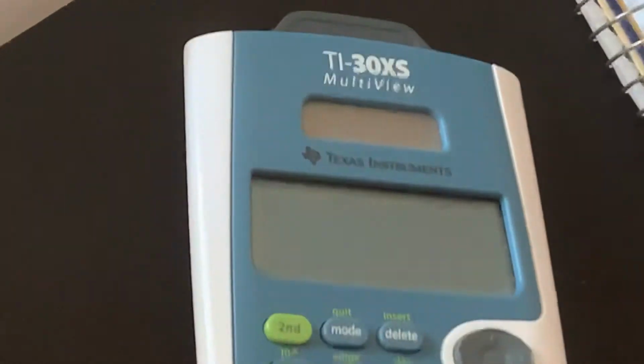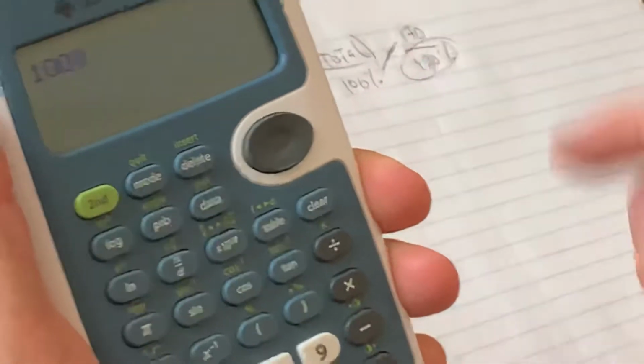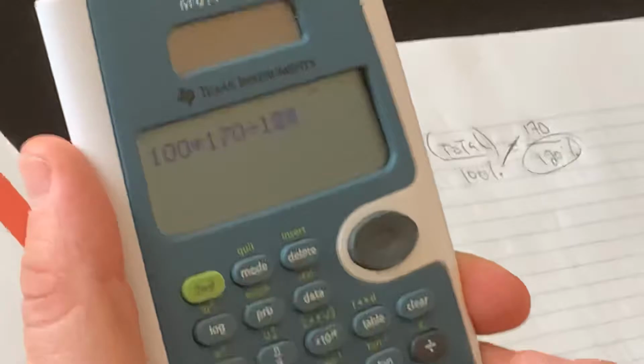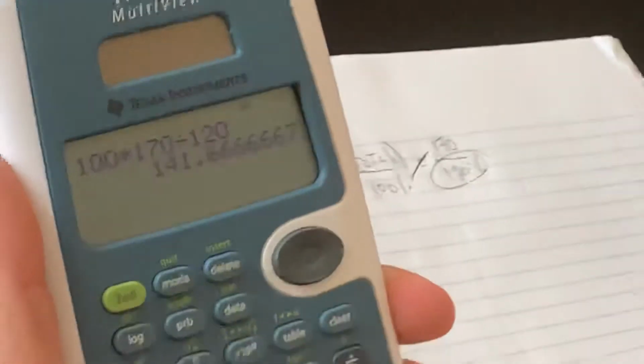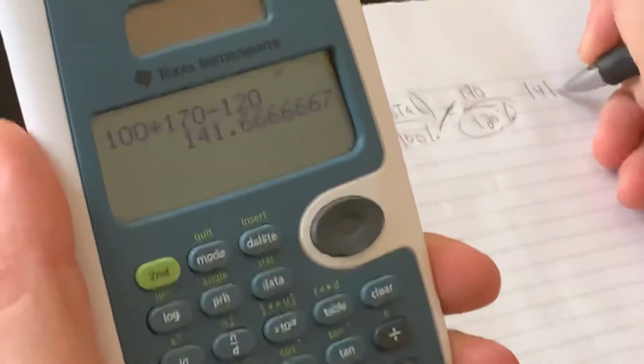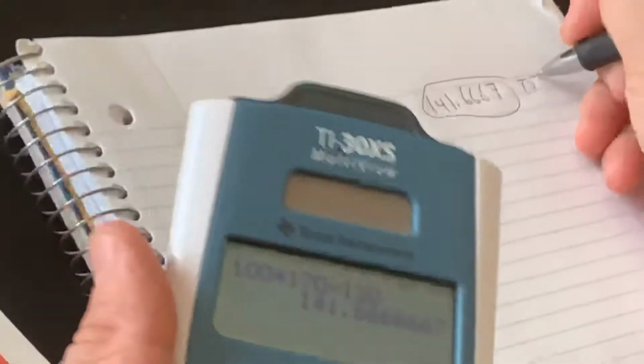So in this case, same process, you cross multiply and you divide. So in this case, we're going to multiply 100 times 170, that's a cross, and then we press divided by the percentage. You see, you don't have to worry about putting a percent or anything, just press equals, gives you a number. That number is the total that you are looking for.